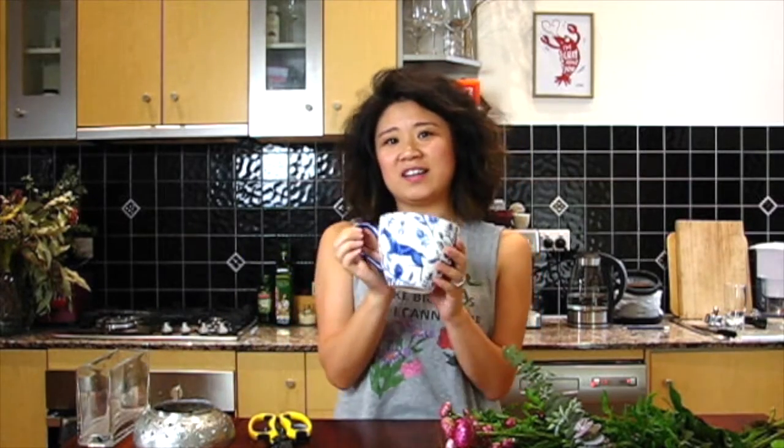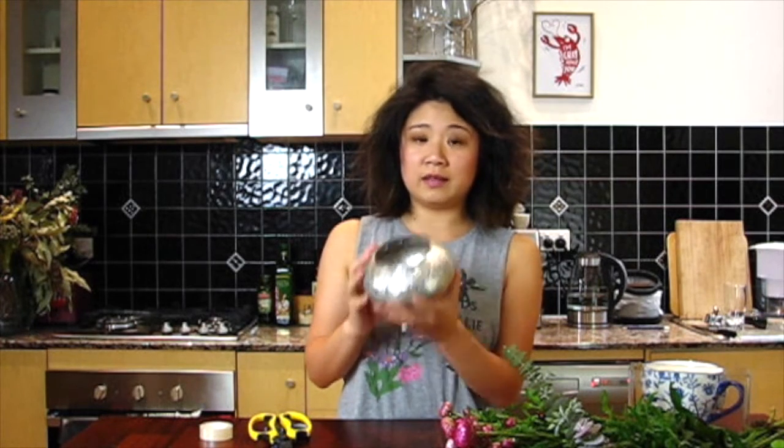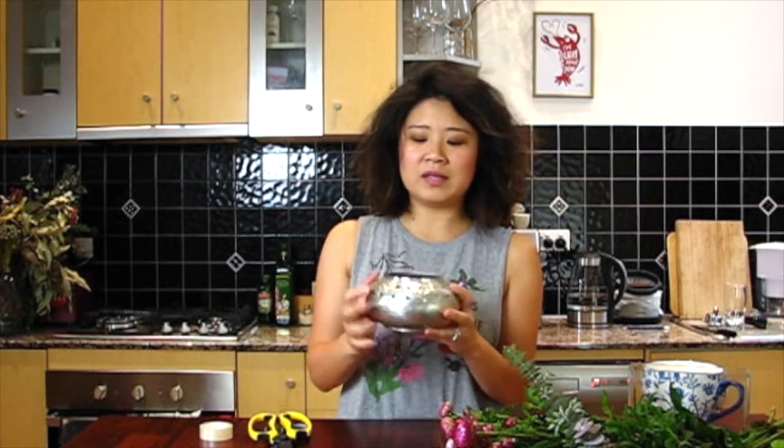You'll also need some clear sticky tape — we're going to show you something really cool with that today — and some sort of vessel for your arrangement. What's really fun is that you can do something a little offbeat like this great oversized teacup. A wide-mouth vase like this rectangular glass vase is actually quite difficult to arrange in unless you use the trick we're going to show you. What I'm going to use today, which I absolutely love, is this hammered tin candle holder — it looks really cute and vintage, and there are little holes all the way around where you can poke in the stems.